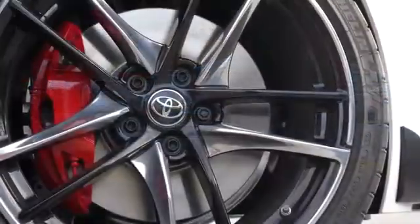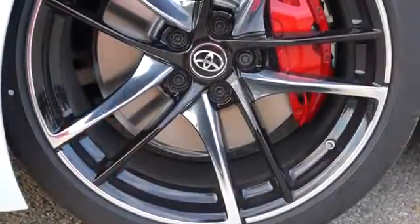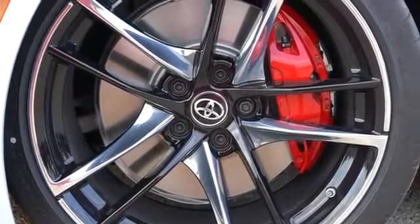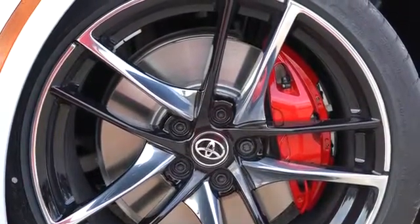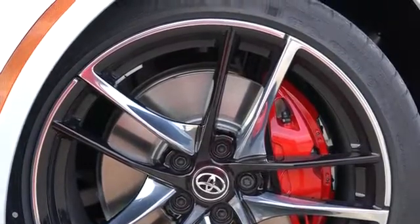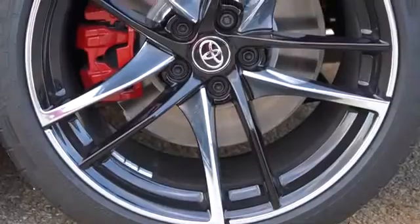As always, to go along with that acceleration, braking is equally important. And so up front, you will find 13.7-inch ventilated front discs with Brembo 4-piston front calipers. And by the way, the calipers are going to be red, little different color there. If you were to go with the Premium or the Launch Edition, they will not be red if you were to go with the base Supra. Just want to give you a little tidbit there. In the back, 13-inch ventilated rear discs.